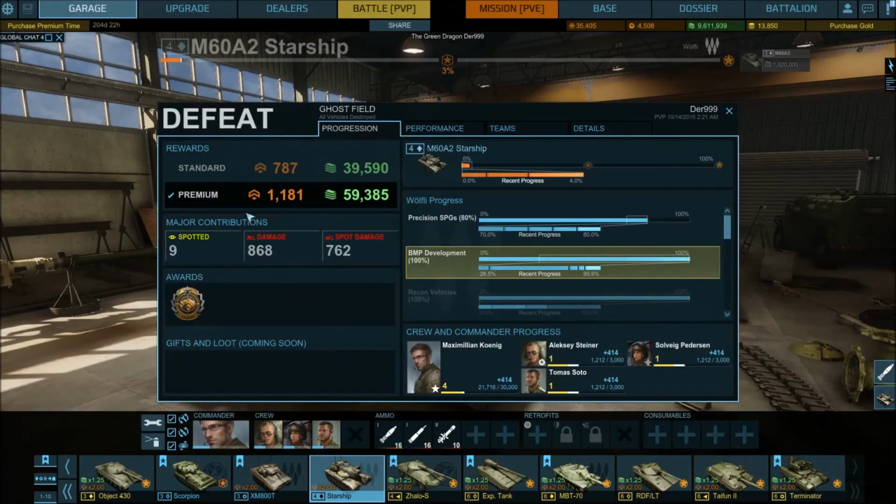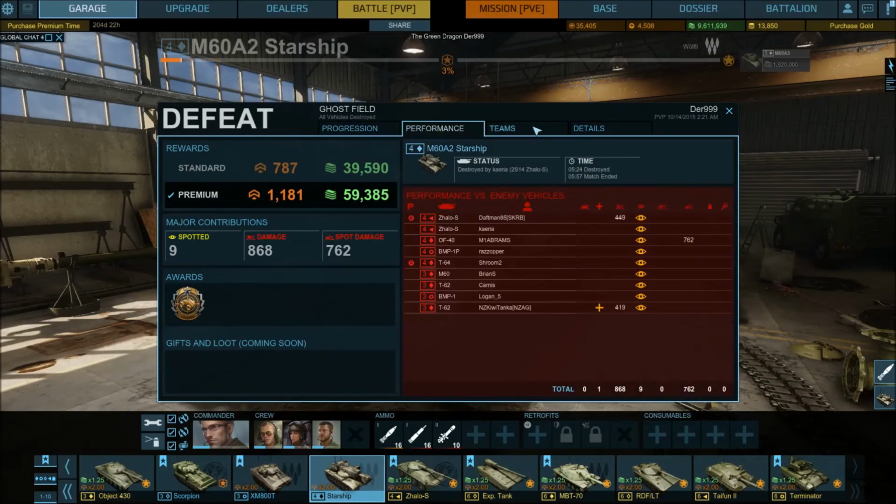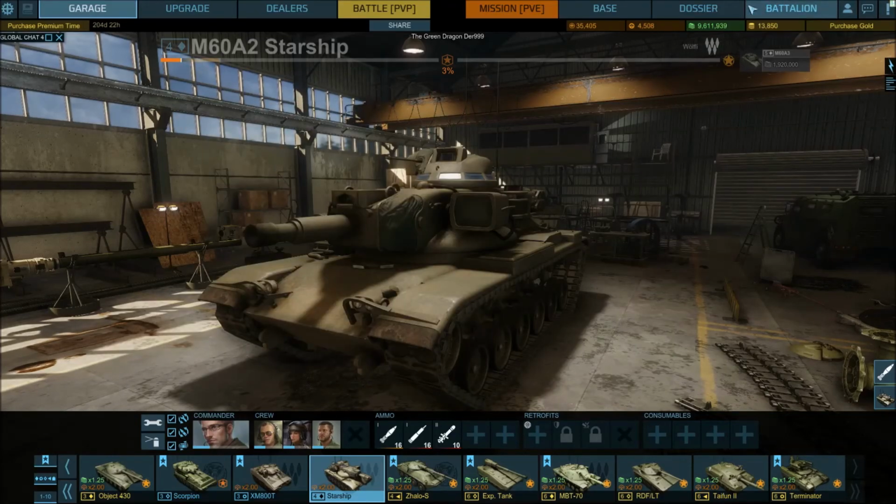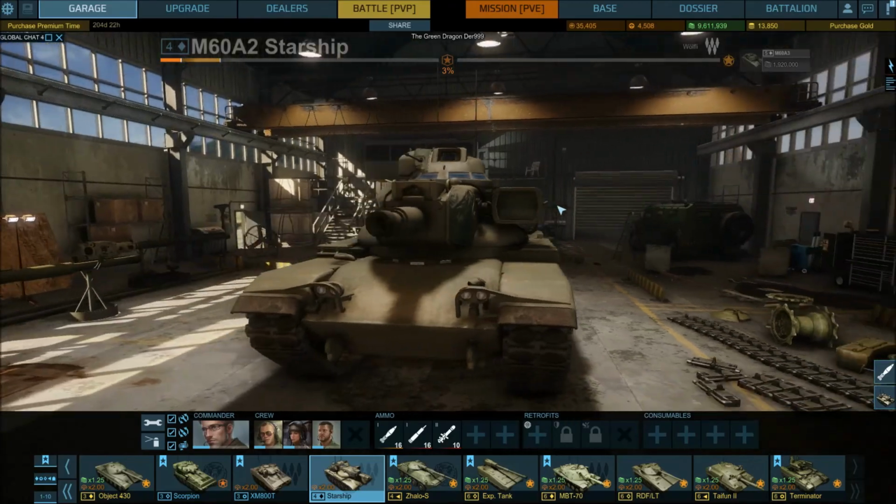And we got 1,181 experience, 59,385 credits, armor contributions were 9 spotted, 868 damage, we got 762 slot damage, and we got this. I did a recon? Really? Okay. And I got second place on my team. Wow. I really wish my mouse didn't go off the mouse pad and work out that guy. Oh well.